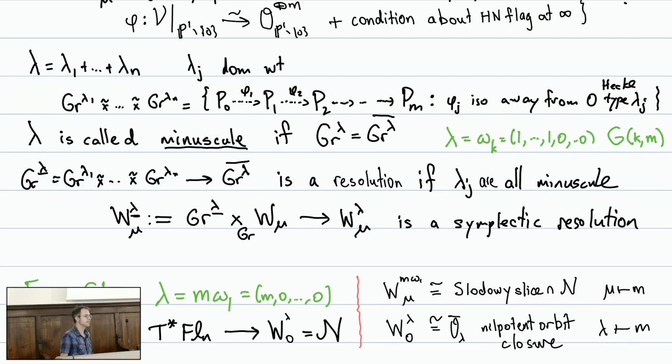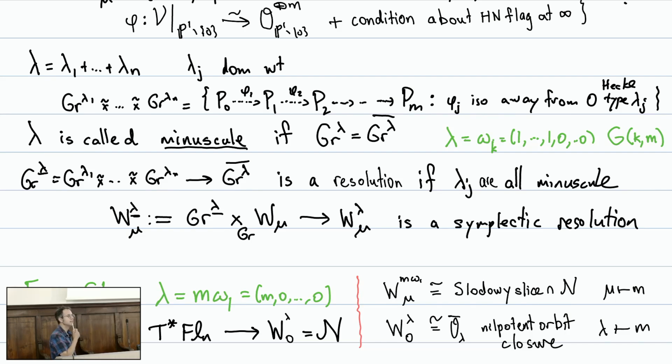So, you're right. No, I mean, typically, so the question is what happens if lambda cannot be written as a sum of minuscules? And typically then this won't have a symplectic resolution. In fact, there's an if and only if statement that we proved in our paper about 10 years ago. It's slightly more subtle than what I just said, but there is an if and only if statement that this is the only possible way to make a symplectic resolution, it turns out. So when you can't write it this way, you can't make a symplectic resolution.